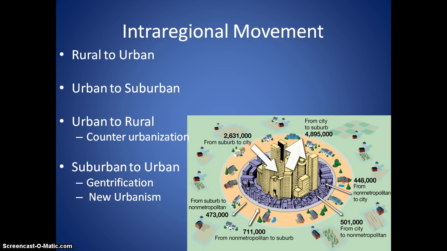So with industrialization, of course, you have the rural to urban movement. Then as time moves on and people in the United States become wealthier, more people can afford cars, more highways are developed, you have the urban to suburban movement. Continuing on, you have the urban to rural movement as kind of the suburban area becomes even more crowded, as the urban area becomes a less desirable place to live. Not only that, more expensive to live. You have this urban to rural movement, this counter-urbanization movement that begins to happen.